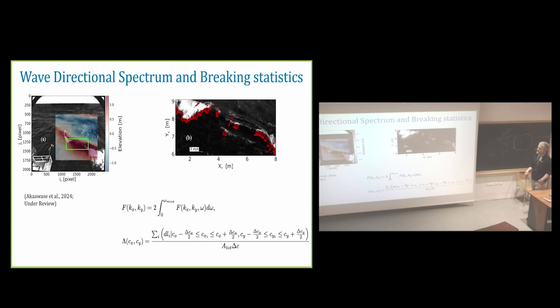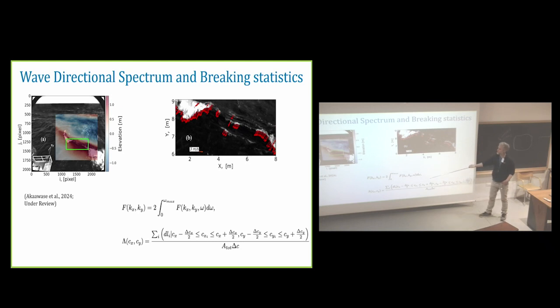Recently, Bernard, Akawase and Lionel added an ingredient to this investigation, because Sharp just used the 3D surface to investigate the shape of the directional spectrum. But the good point with the stereo data is that you don't only have the sea surface elevation, you see waves. So you can play with the features of the images, in this case tracking the speed of the crest with PIV.